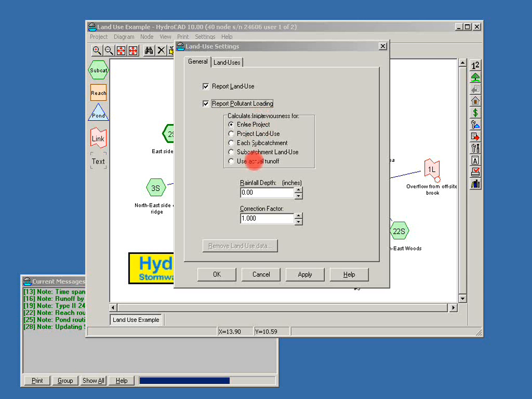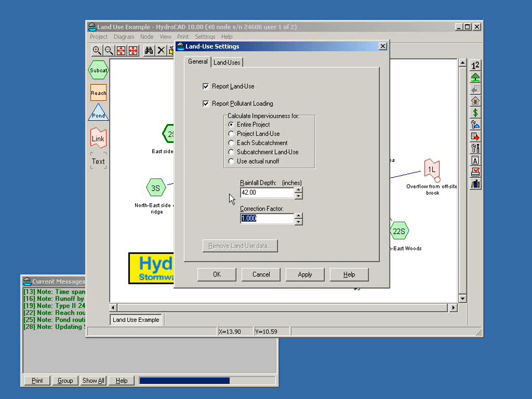For each of these first four options, what we need to do is specify the total rainfall depth that we're going to analyze. So this is commonly going to be your 12-month rainfall depth. So this would be the depth for an entire year. It could be for a week or a month or 10 years, whatever you choose. Just keep track of the time period that that depth represents.